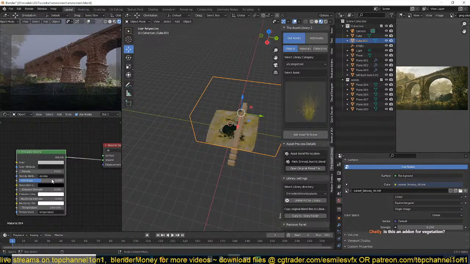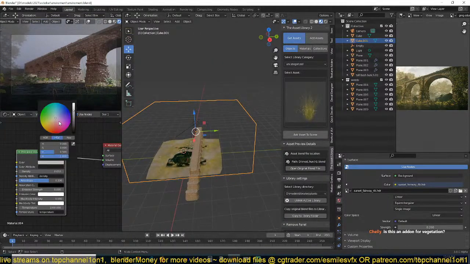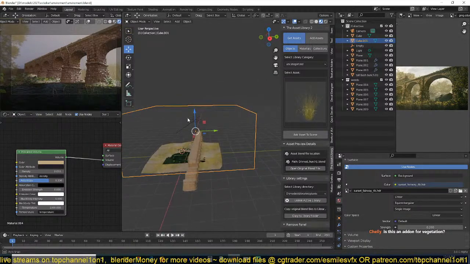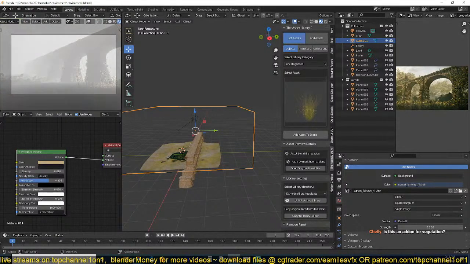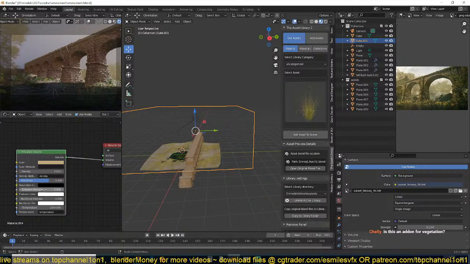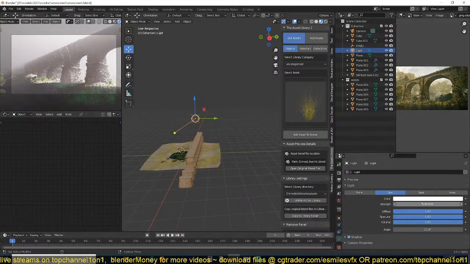0.01, and bring the sun, maybe give it a yellowish color, and maybe even give this some emissive. 0.001. Let's try 100 for the sun. It's a bit too much.